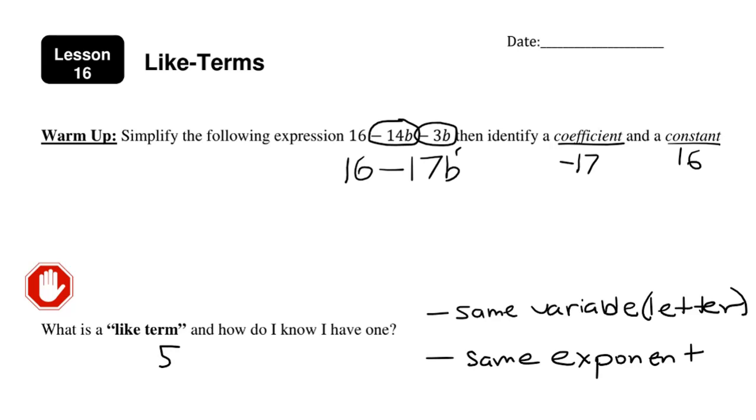Again, I'm going to give you two examples of like terms, 5x and something like negative 1/2 x. These are like terms because they have the same variable as well as the same exponent, which is a 1. If I want to show you with an exponent, I'll put a little squared in here. So now you can see same variable, same exponent. Same variable, same exponent. All right, we're going to do two more questions together, and then that's it for today.